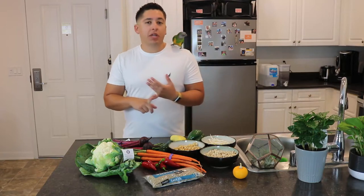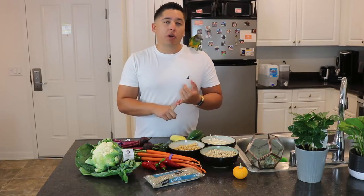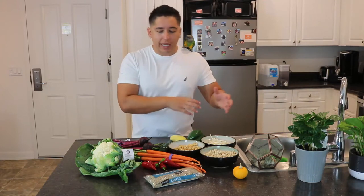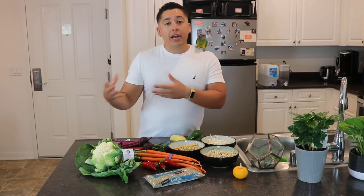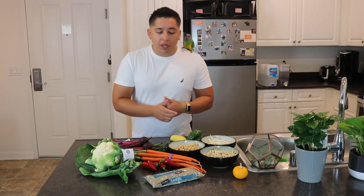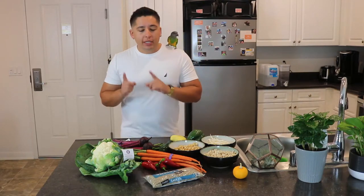So what I'm gonna begin to do with Elfie is I'm gonna do a combination of pellets in the morning or afternoon, and then the other feeding is going to be this mix of veggies, right? So that way he's getting his greens, he's getting his beans, he's getting his carbohydrates, and he's also getting a nice pellet instead of the traditional sunflower seeds and all that other stuff that a lot of parrots are eating. So I wanted to share that with you guys, and we're gonna walk through how to do it in just a second.